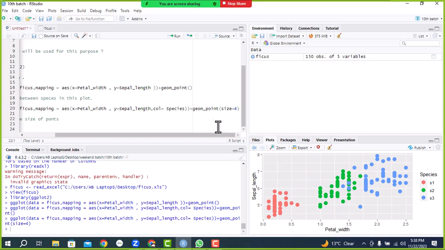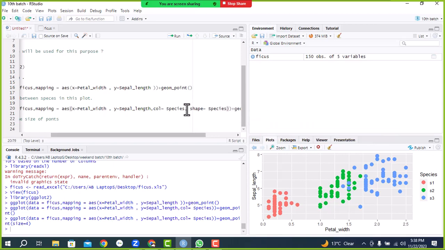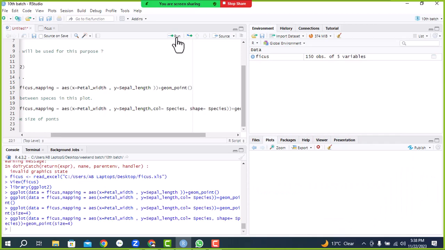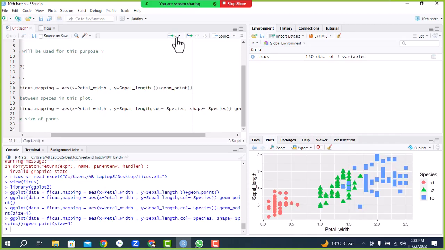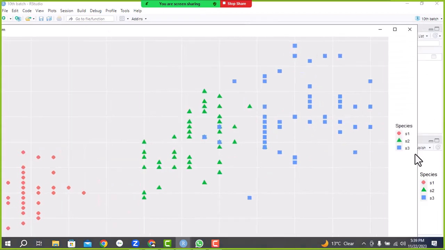He comes again to aesthetic and, after adding a comma, types shape equal species and runs this code again. Now he gets different shapes for the points: triangle, rectangle, and all these shapes are allotted to this plot based on species.